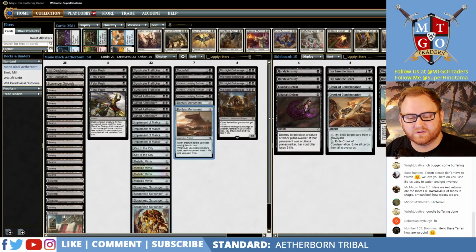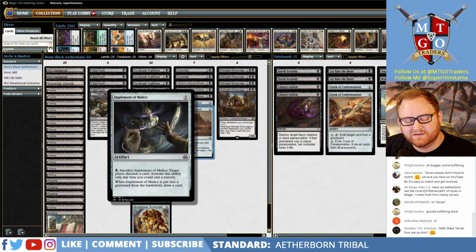Basically, the deck is going to be a decent beatdown deck with a lot of removal. And Implement of Malice is a ton of fun, and it's actually really useful in helping shrink an opponent's hand size as well as giving you traction on drawing cards.